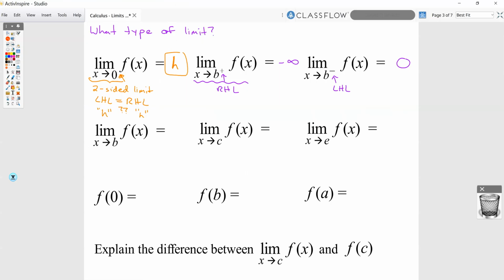So looking back up here, we've got our left-hand limit, we've got our right-hand limit. When I look at this one right here, this is a two-sided limit. The moment I ask you about a two-sided limit, you have to start thinking, does the left-hand limit equal the right-hand limit? Are they equal to each other? Well, my right-hand limit is negative infinity. My left-hand limit is 0. Those are not equal. So our final answer, when they're not equal to each other, we write DNE, does not exist, non-existent.